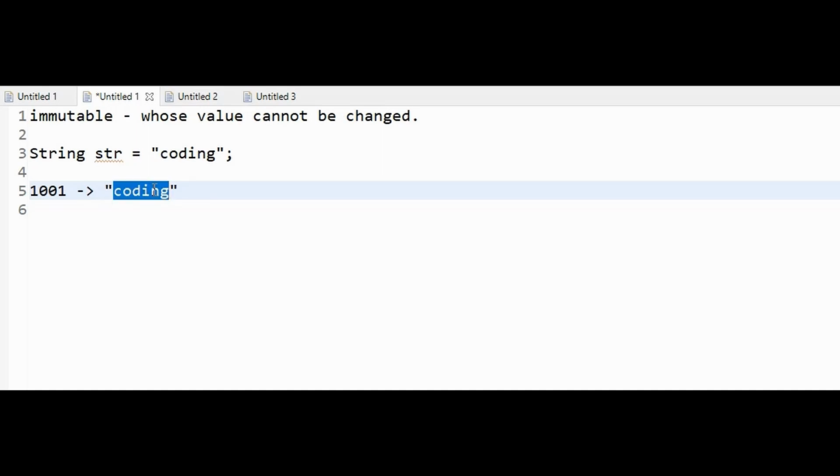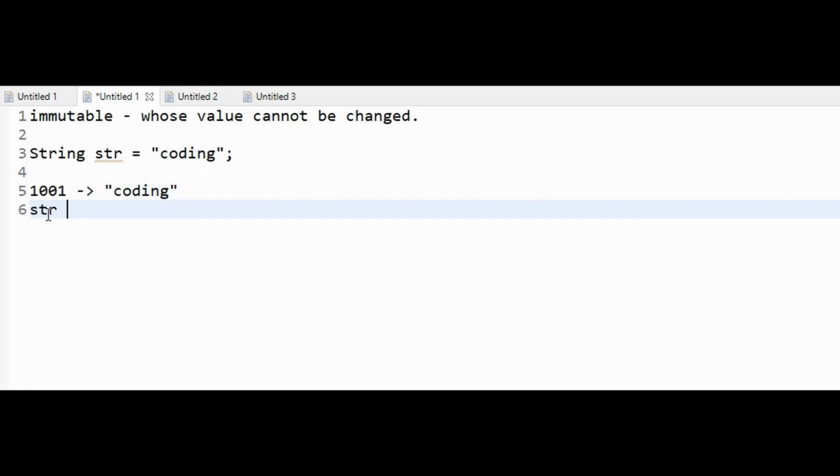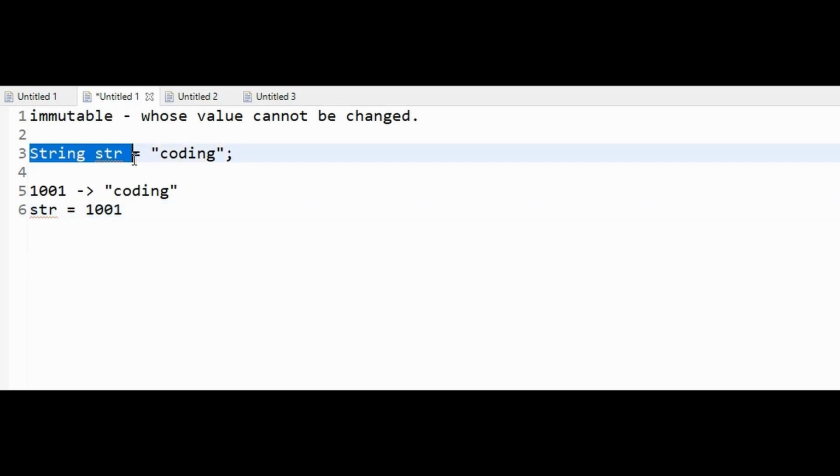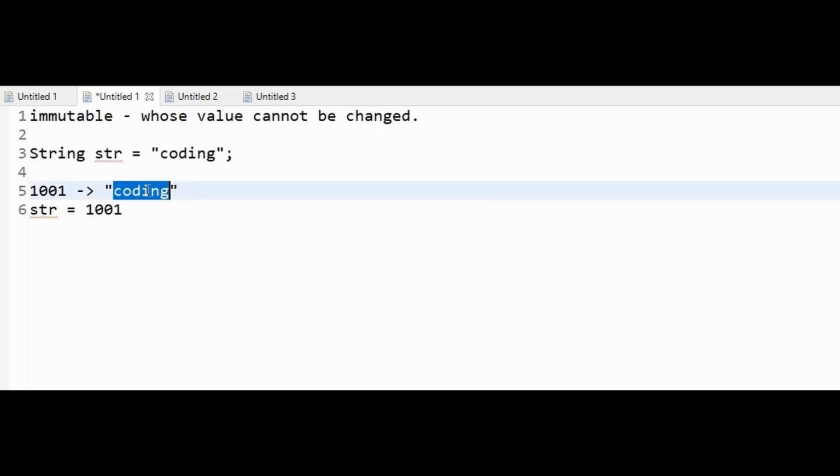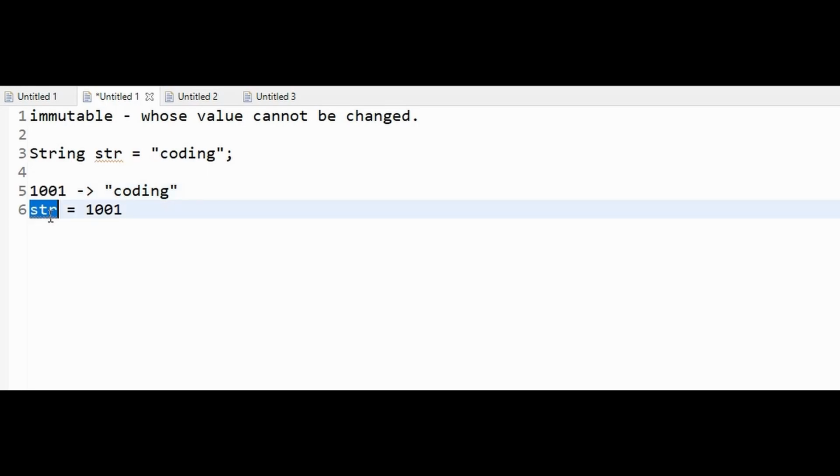The str will contain the value 1001. So when you declare and initialize a string, a memory is created for coding and that particular memory address is mapped to str. Okay, this is the process.